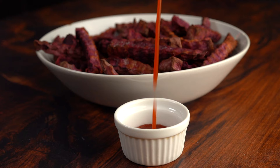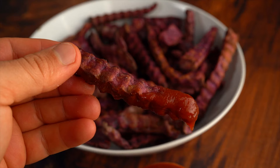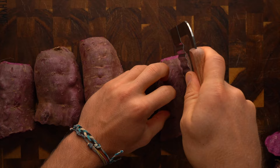Next up, the purple sweet potato fries — these are absolutely incredible. They're like a hybrid between a russet potato and a sweet potato. They crisp up real nice like a russet potato, with a slight sweetness but a little less sweet than a regular sweet potato. First, take your crinkle cutter — I get this off Amazon, it's about nine bucks, and I use it every single day. Cut your purple sweet potato into whatever size fries you want: wedges, or regular crinkle-cut fries. Just make sure they're an even thickness.